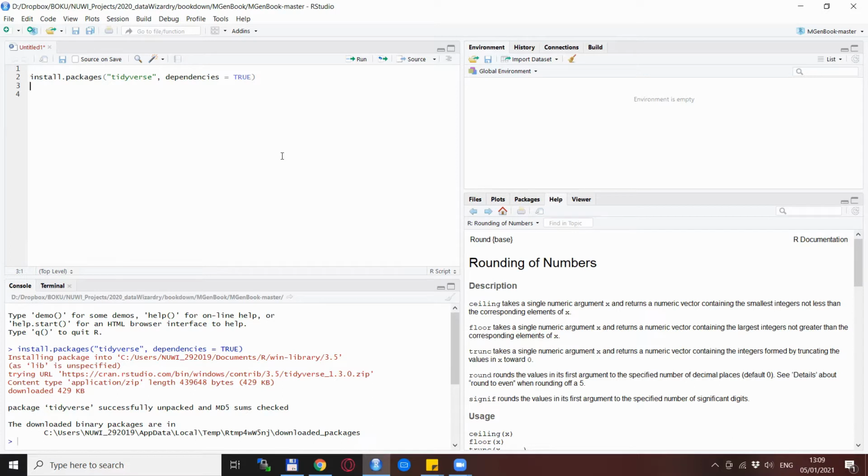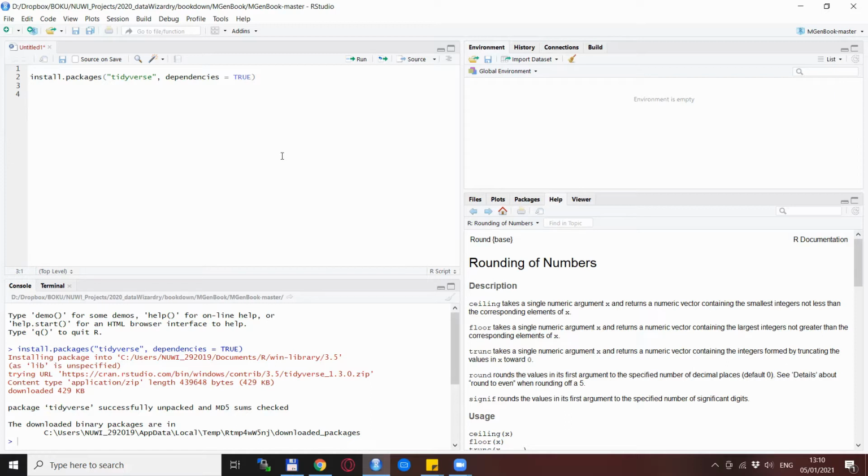Now, for this tidyverse, there might be another pop-up window asking if you also want to install packages that need compilation. And for this pop-up window, you also say yes or okay. This is because the tidyverse package is a rather complex and quite sophisticated one, so it also includes some other packages that need a little bit of special treatment. But anyway, at the end, you install the package tidyverse.